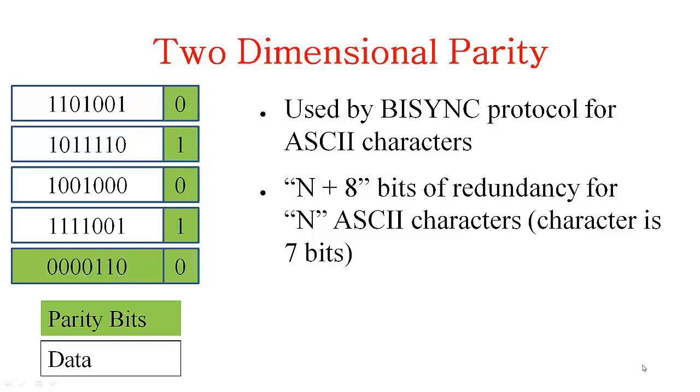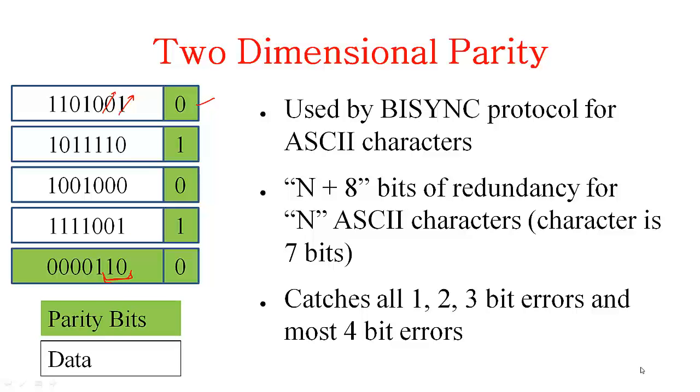What about correcting 2-bit errors? Do you think this two-dimensional parity can correct 2-bit errors? Unfortunately, you cannot correct 2-bit errors. Suppose, let's say these 2 bits are in error. Now this parity is fine because both are flipped, whereas you will see that these 2 parities are going to be wrong. But you really cannot tell in which of the rows the errors have happened. So in general, the two-dimensional parity can detect all 1, 2, 3-bit errors and it can detect most 4-bit errors. So its capabilities are not so bad.